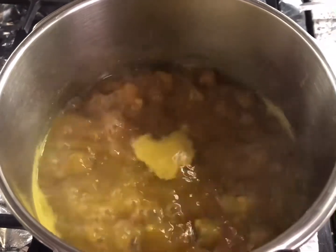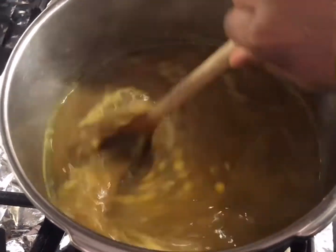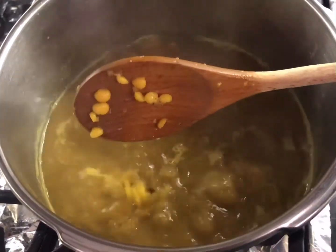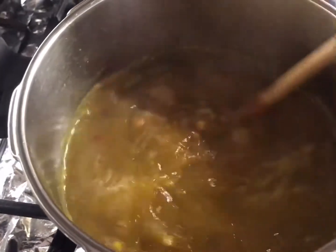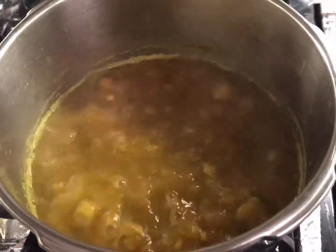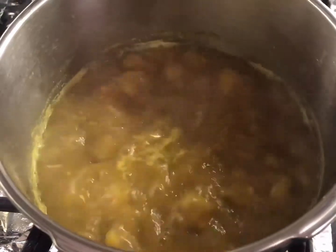Okay guys, so see how this is doing? It's cooking up, bubbling up nicely here. And the grains are still not properly cooked, but there's a little bit more for it to go. And then we will see how it all looks at the end when all the grains are melted.